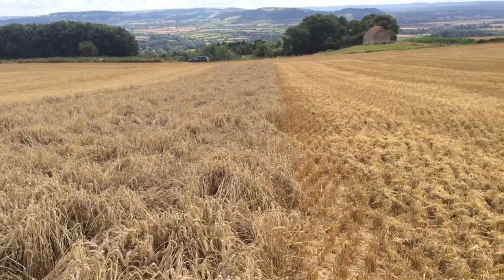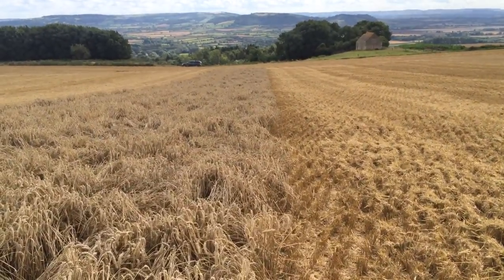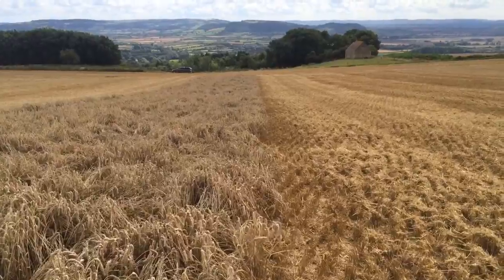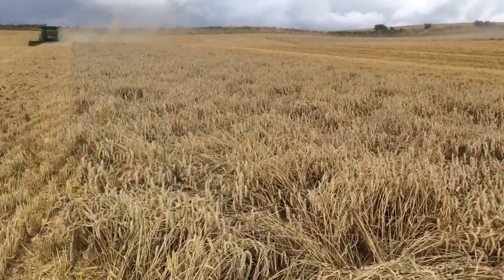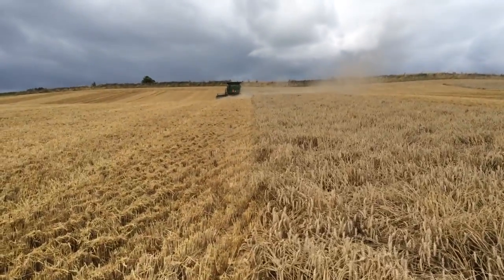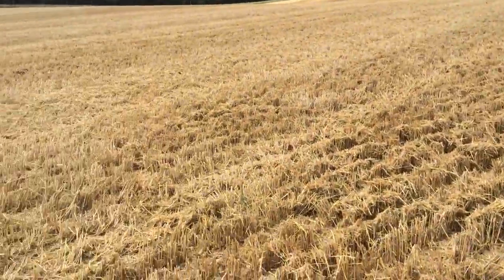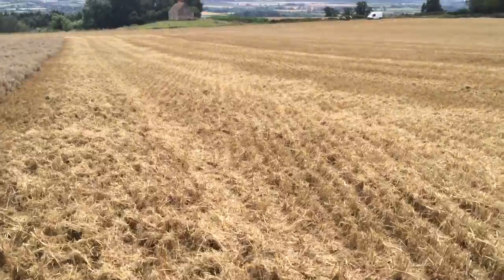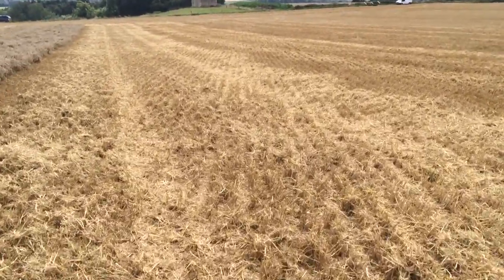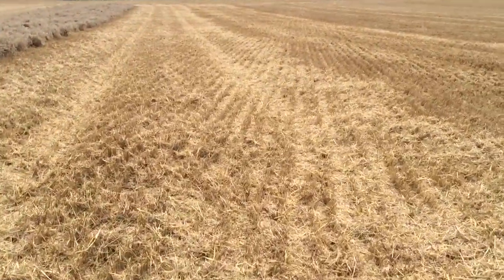It's quite a steep field. By not tram lining it, it means that we're not creating little channels for the water to erode soil from the top of the field and wash it down to the bottom through winter rainfall. It's quite a steep bit, especially up at the top there. Obviously, with using the cross slot drill, that's a minimal disturbance drill. It's a one-pass establishment system, and the crop has looked pretty spectacular for most of the year.